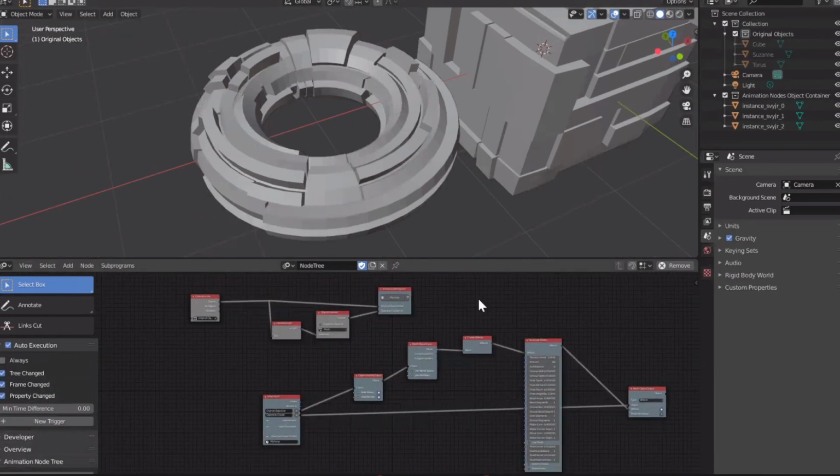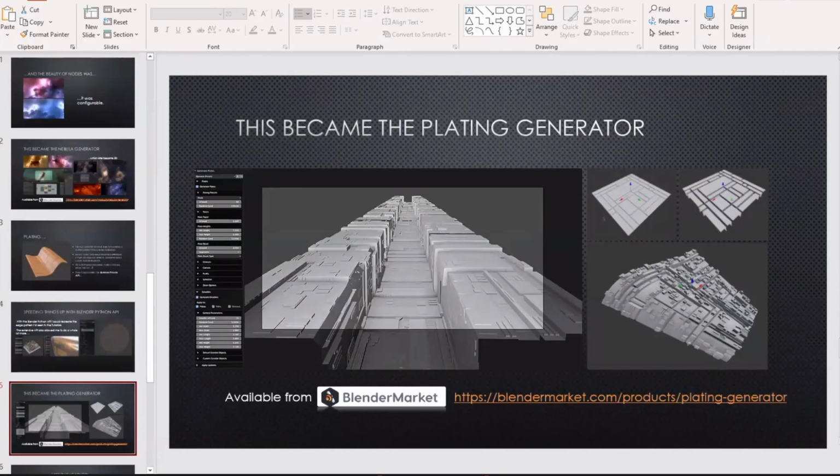This is where I've started exploring this node system, or this procedural modeling workflow, because a lot of the requests I got from the users of the tool was whether they could make it more interactive, so not just apply the effect and then walk away. So that was the plating generator.